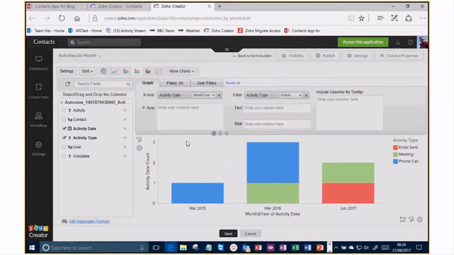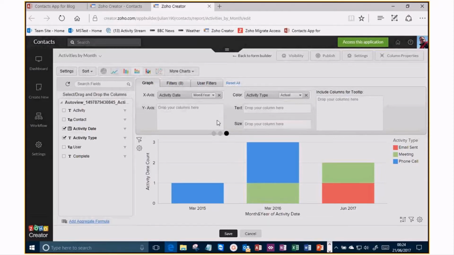Now, one of the nice things there is it opens the particular object that you were looking at in design view, rather than just at the sort of starting point for the application. So here I can see the particular graph that I was looking at, and I can change it if I want to, or put some filters on it, or whatever. So I could filter, for example.